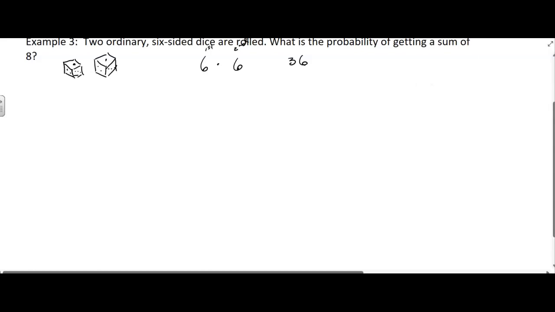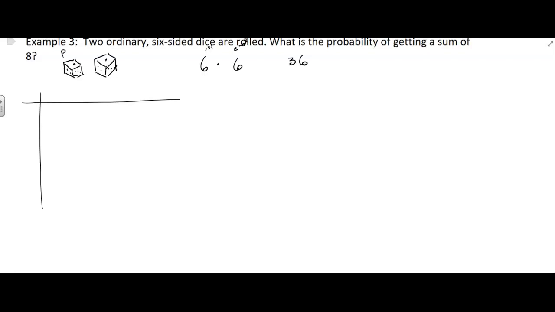So a lot of times they'll make a chart. You could think of one die being red and one die being green to keep them separate. It doesn't matter which one's which, but it does affect the probability. So let's say the red die is up here. You could have it be a 1, a 2, a 3, a 4, a 5, or a 6. And let's say the green die is over here: 1, 2, 3, 4, 5, 6. Same choices, right?